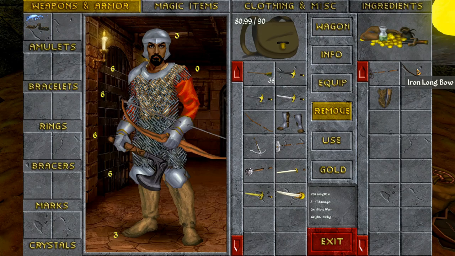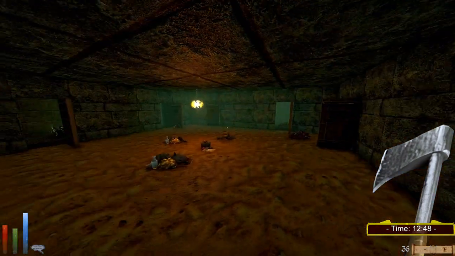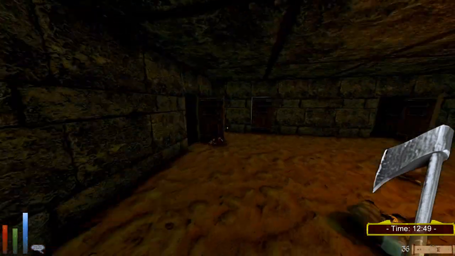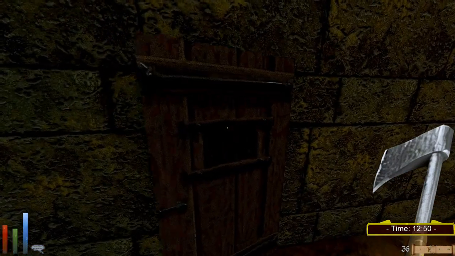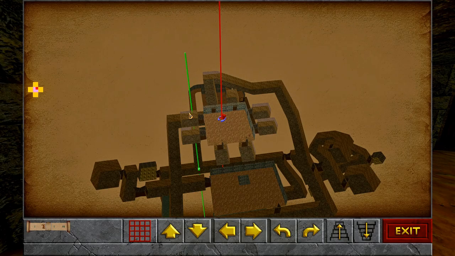Iron longbow, it's worn. What do I have? An elven longbow. And the short steel. That's a 3-7. Yeah, no, I'm not gonna. Alright, what's the lever do? I honestly have... I don't know what that did.